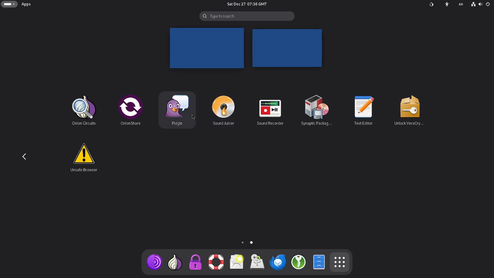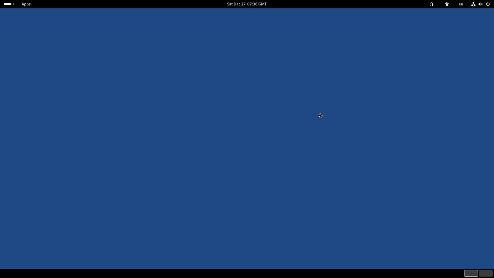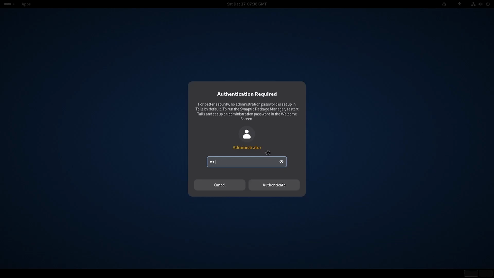Sound Juicer, Pidgin we already know. Yes, system package manager. Let us check this out. I wanted to show you the repositories, which repositories are going to be used here. Why is this not working?